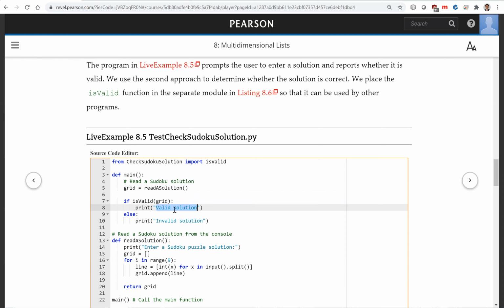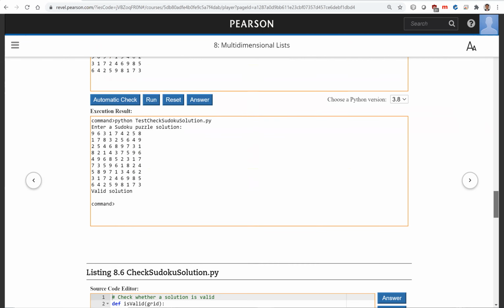So now let's look at this function isValid. How do you write this function?